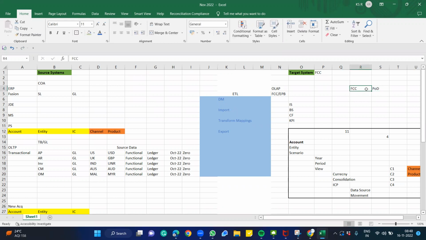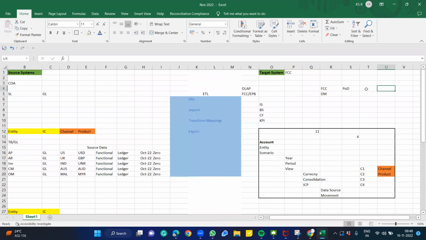Once you get the pod, within that pod you will have only the FCCS application and data management is associated with that. When you go for the EPB application, there is another pod. It is not going to reside in the same pod. It will have another pod, EPBCS, with the data management component inside of that pod as well.